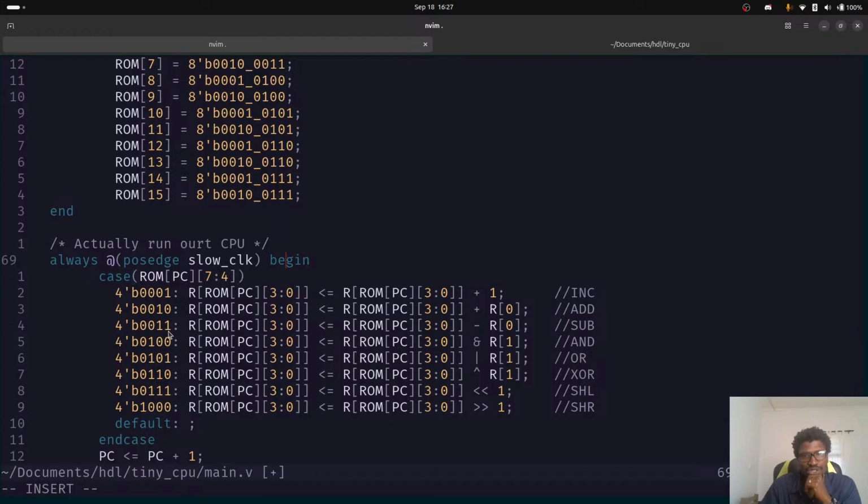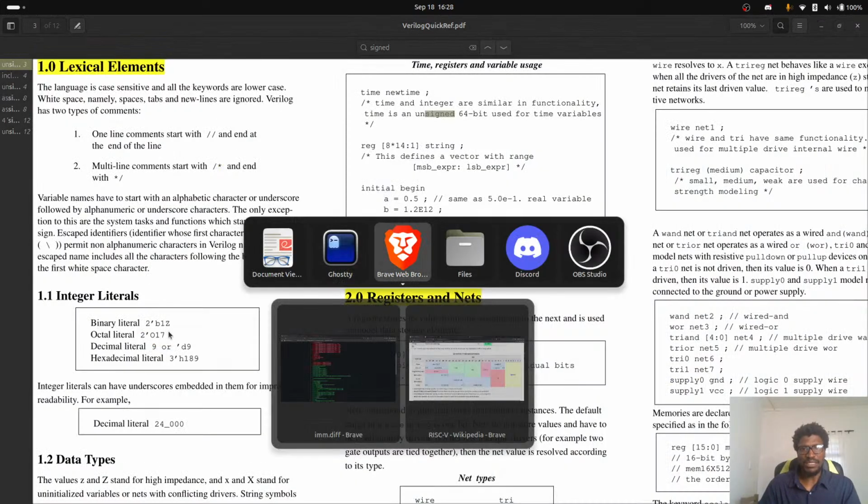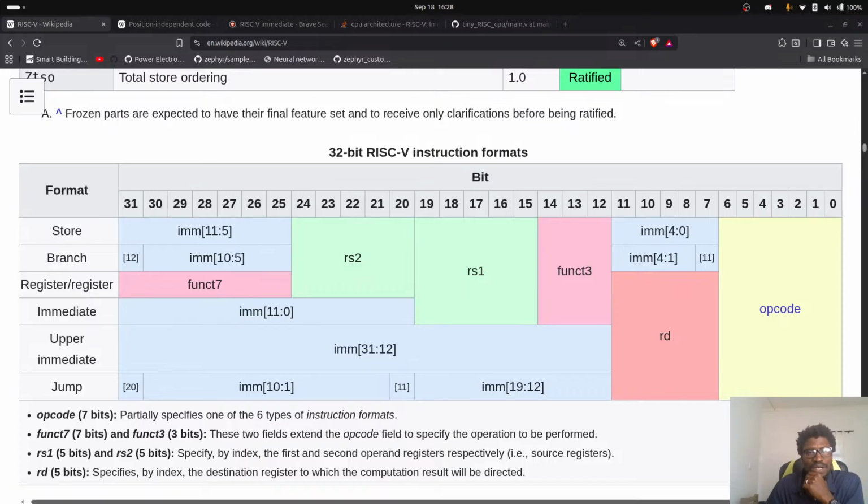Let's just put a comment here and say remove after. It's not like we can't go back to it, because we have all of this on Git, so we can always just change this. So the first thing, now we need to start branching on the types. Eventually this will keep going until we branch on all the types. Instead of raw opcodes themselves, let's start branching on the type of instruction.